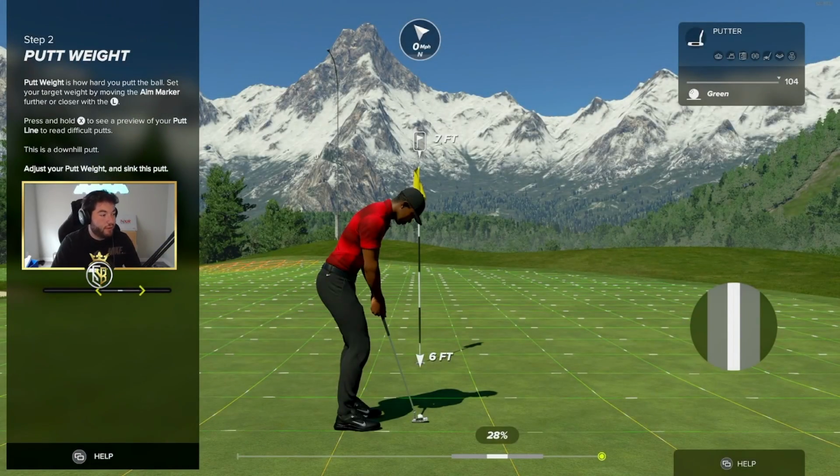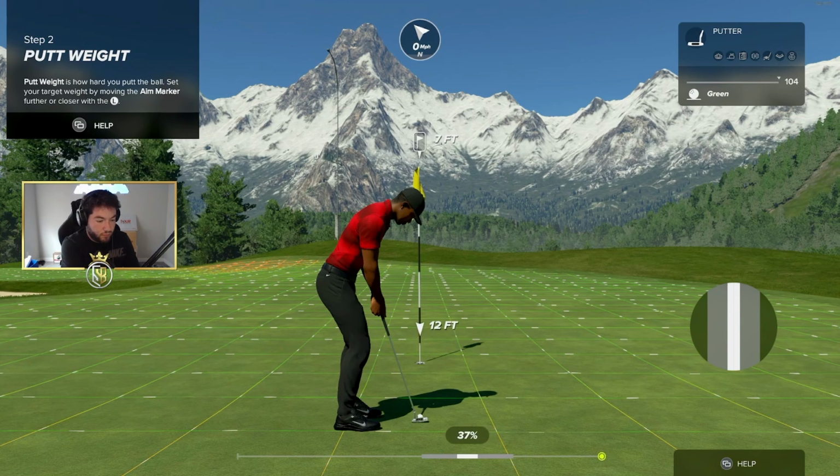Well done on that lesson. Right in the middle. The putt weight is how hard you hit your putt. To set your putt weight, move the aim marker with the aim stick towards or away from you. The further away from you the marker is, the stronger your putt will be. Since this is a little bit downhill, you'll want to ease up on the weight, so move that aim marker a little bit closer to you by pulling down on the aim stick, and then have a go at this putt and see what you can do.